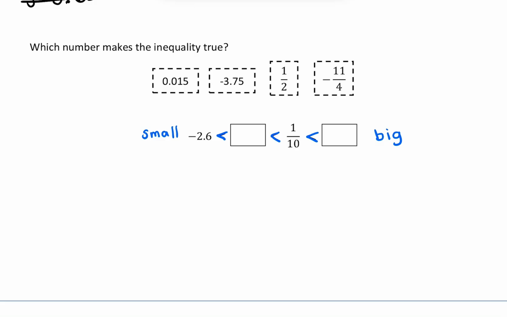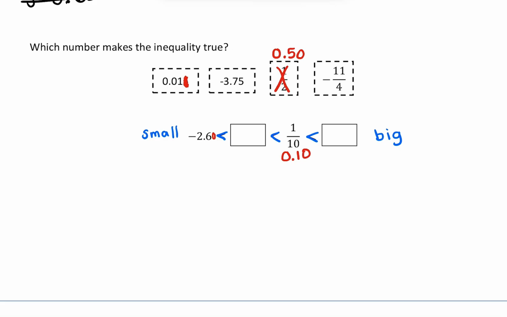So everything still needs to look like money, okay? So first of all, negative 2.6 needs to be 2.60. 1/10, this was on our cheat sheet quiz, 1/10 as a decimal is 0.10. So now that those are money, we need to go up here and make these look like money. So on 0.015, I need to get rid of that 5. So this is 1 cent. This one is good to go. 1/2 was also on our cheat sheet. It was 0.50.